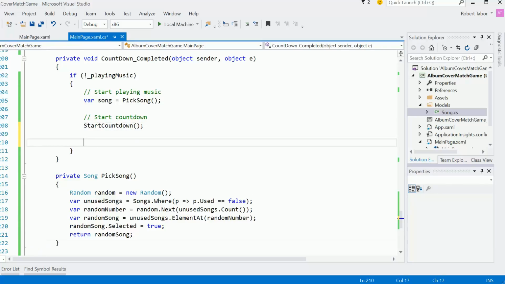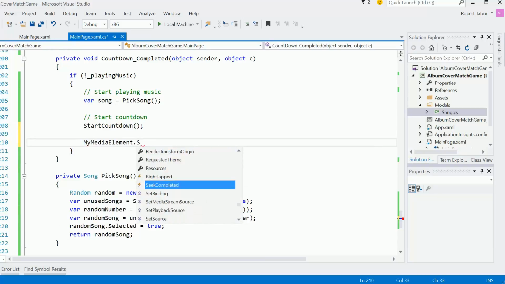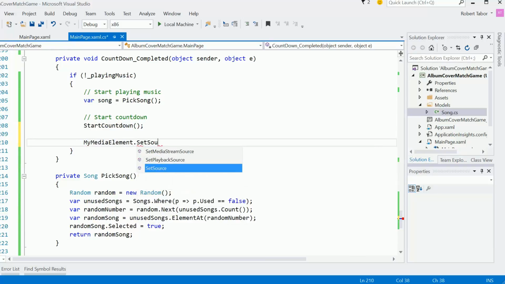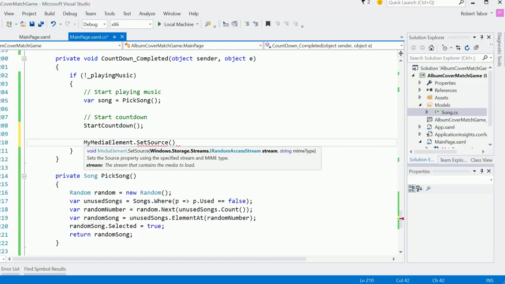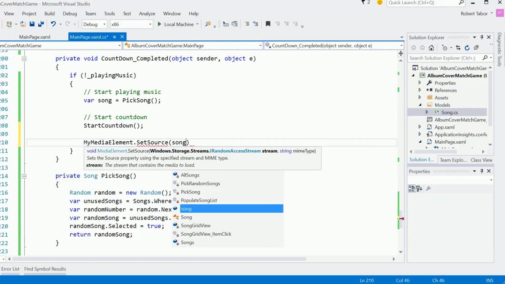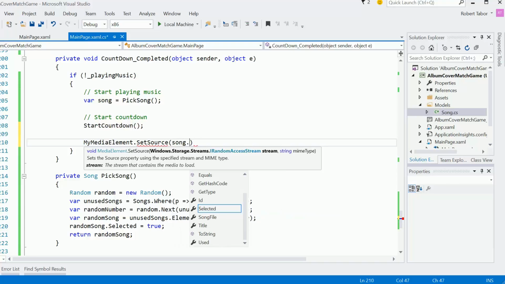and now I need to go to my media element dot set the source, and I want to set it to my song. Now the song class does contain the song file, right? That's of type storage file.